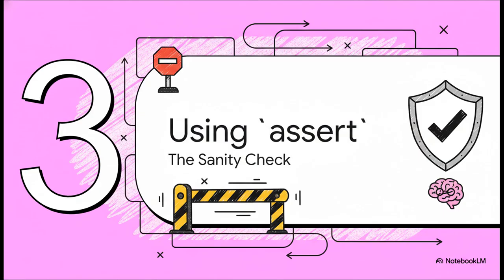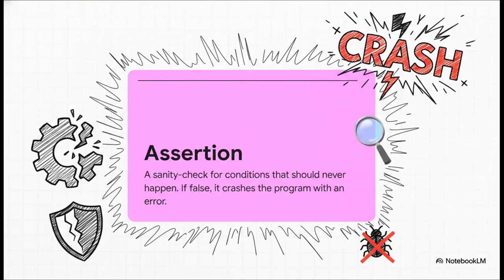All right, our next tool is a bit different. It's not about watching your code, it's about policing it. While print and logging help us observe what's happening, the assert statement is more like a guardrail. It actively enforces the rules of your program and slams on the brakes if one of those fundamental rules gets broken. It's basically a sanity check. Now, here's the key idea you really need to get about assertions.